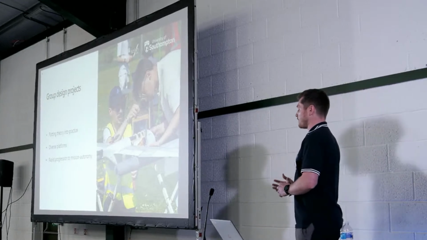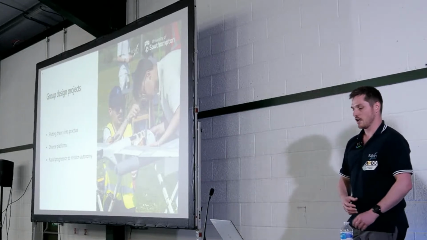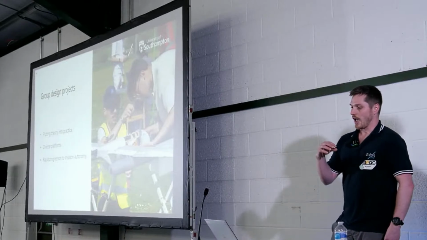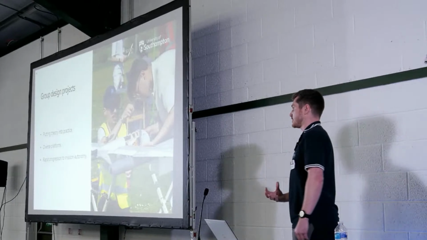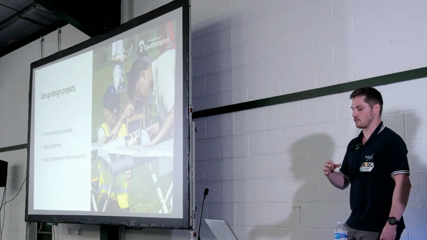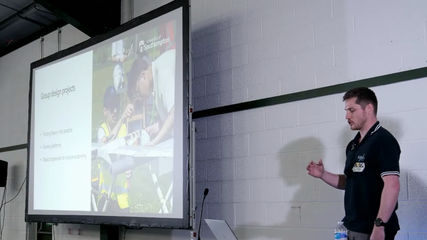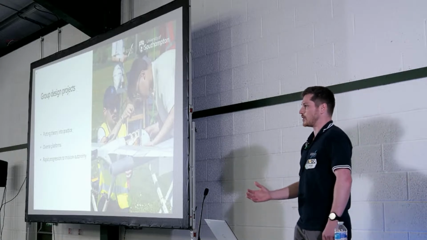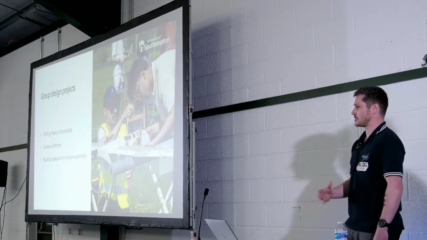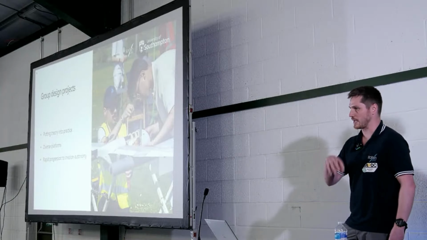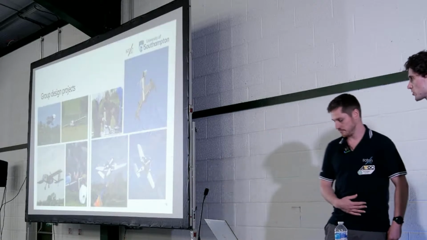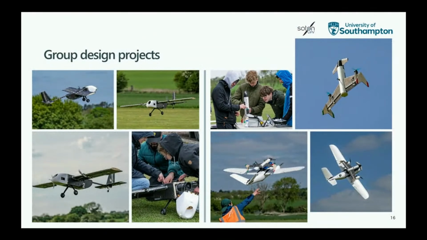Most of those will be fixed wing designs, but we do also see a fair set of VTOLs and multi-rotor designs as well. And we give them an autopilot system to implement in there. That has allowed the teams to go through a rapid progression to seeing some mission autonomy, whereas before, we would see much more RC aircraft style designs. Now we're actually seeing the thought going into making it able to achieve mission autonomy. So here are some examples of other GDPs that we'll briefly talk about.